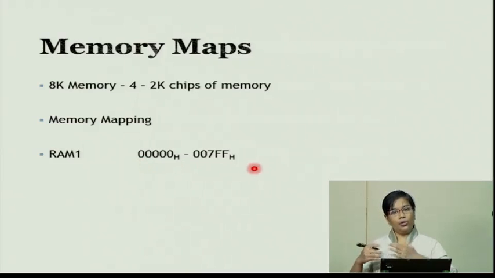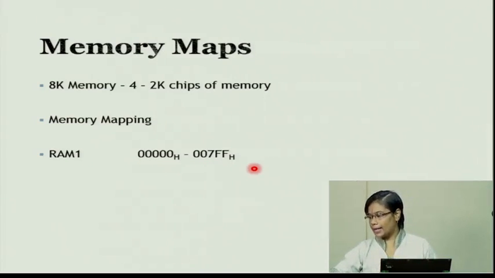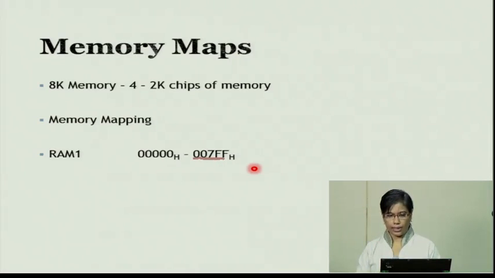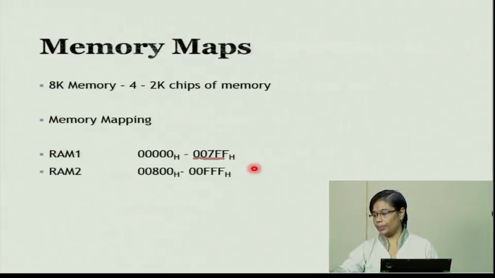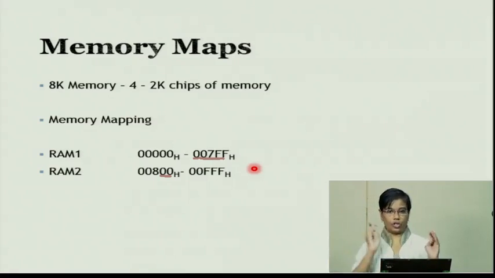Now similarly, you have to allocate a set of addresses for the other RAM chips. So if the first RAM chip is going to be stopping at address 007FF, the next RAM chip would have to start at the next consecutive address, which is going to be 00800. Now again, you have to allocate 2K addresses to this chip because the size of this chip is going to be 2K. So the addresses you're going to allocate is going to be 00FFF. We are starting from 800. The last address would be 0FFF in this case.